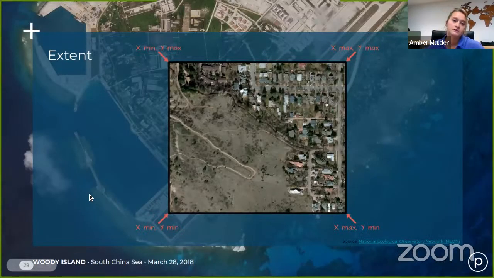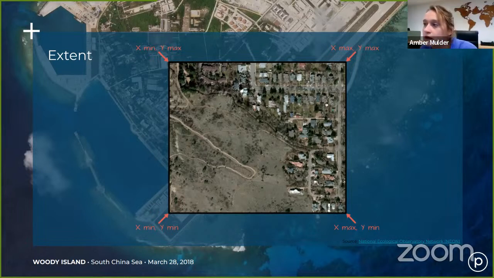Geospatial rasters are actually very similar to a digital photograph. The only thing that's different is that geospatial rasters come with some spatial details that link this data to an actual location on the Earth. One example of this type of detail is the extent. The extent describes the geographic area that the raster is covering. So it defines the outer edges, which are shown here, or the boundaries, you could say, of the raster in the coordinate system it's using.